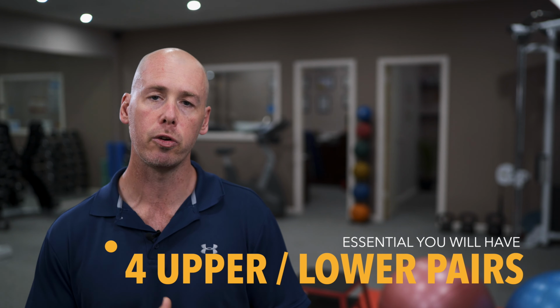And you can work this in terms of A1, A2, B1, B2, C1, C2, D1, D2. So you can do 4 lower body exercises and 4 upper body exercises, probably have a day off, and then you're training 4 days a week or 3 out of 5 days, depending on how you manage it. But the good thing is, because you're not loading a particular movement pattern as you would if you were doing just a leg day or just a chest day, you can revisit that training day more frequently.